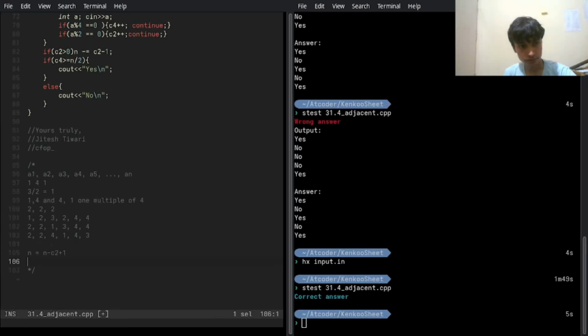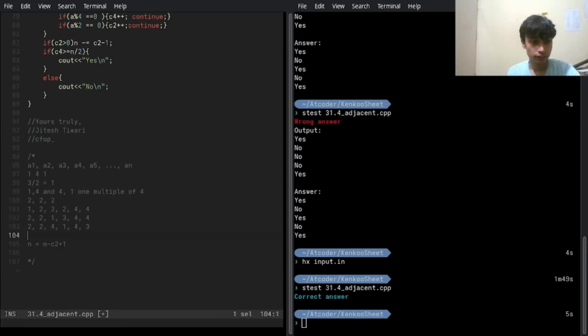So I first see the new n should be equal to this. Twos are in the trail, so that doesn't matter. Multiples of two are in the trail, so it could be six also instead of two, and 14 also, so it doesn't matter. 10 also, so it can be 18. So all the multiples of 2 which are not multiples of 4 should come first, then there should be one multiple of 4, and then all the others in alternating order.